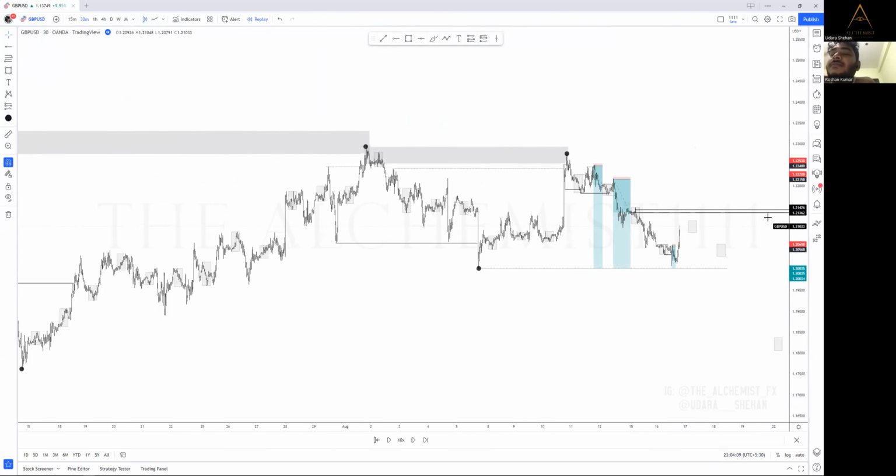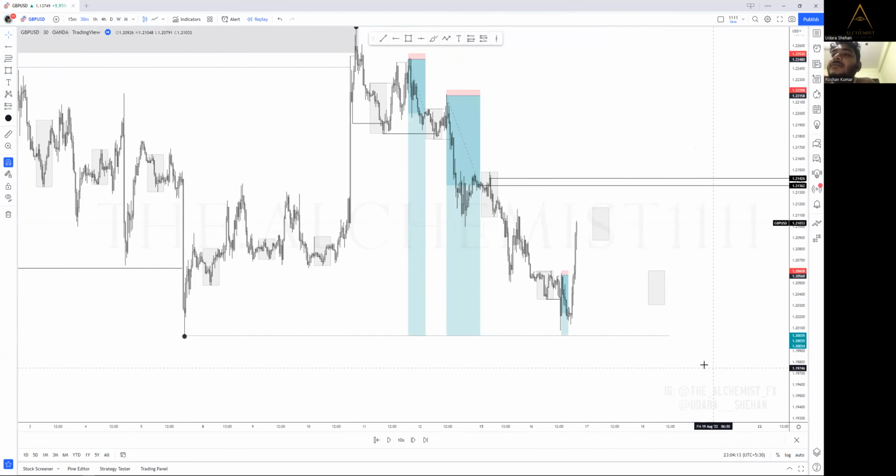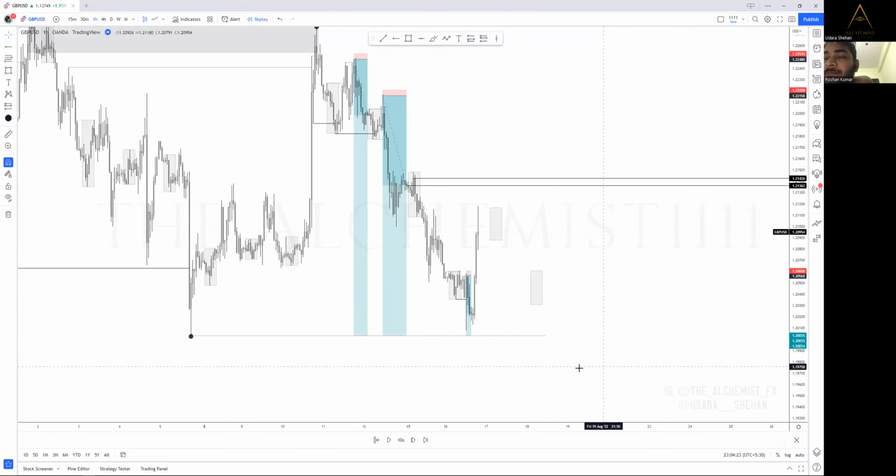So do not let the bullish moves fool you. They're only going up to collect some buy stops, right? To fuel the move once again to the downside. So before that, they have to take some buy stops. So let's see where they're going to stop at. Where are they going to stop this? At a strong high, right?